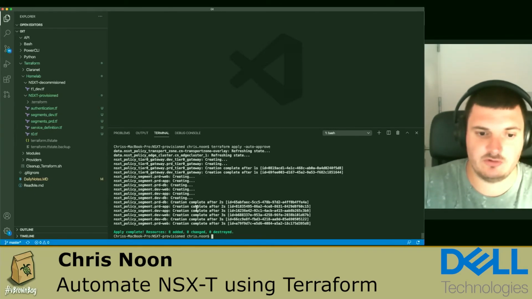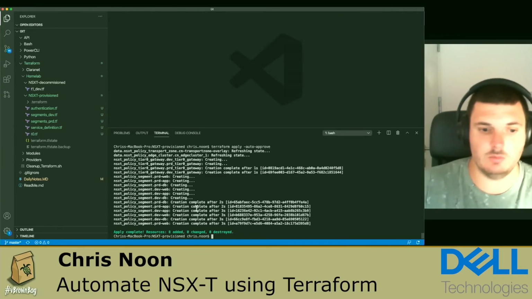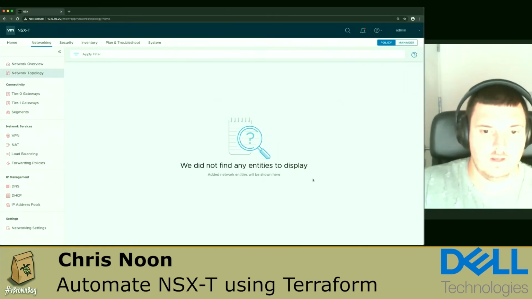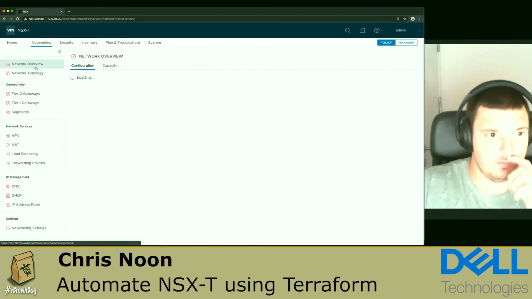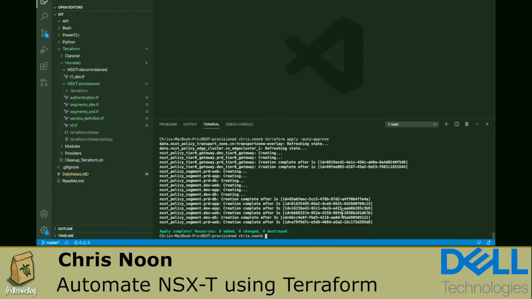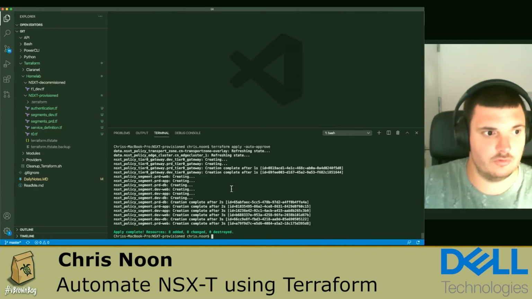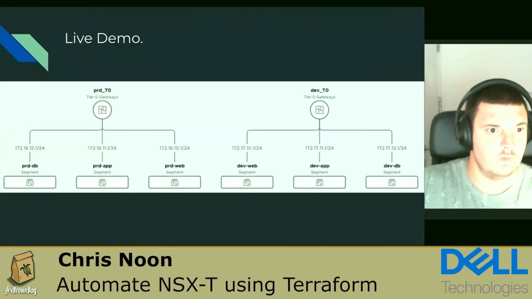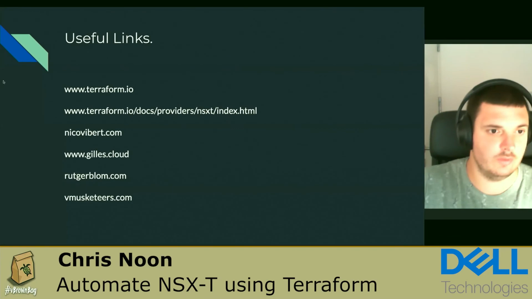And like I said in the previous slide, you can have load balancing features, you can have BGP, and you can have a number of firewall rules. So now if we go to our NSX and we want to check what topology has been built out, there we have it. We have our full topology using one command. Perfect. So now that's a quick overview of how Terraform works and how you can destroy and bring up environments very quickly.